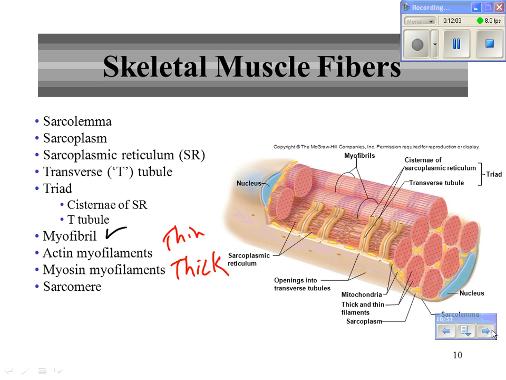It's a little bit easier to see the difference on the other slides, but on this slide the myofilaments that are myosin are the purple, and the thin ones are going to be a little bit bluer, and we'll actually see that on a different slide a little bit better. But these are going to be the two filaments that interact and actually cause a muscle contraction, as we'll see in a little bit. So those are the thick filaments, myosin, and the thin filaments, actin.